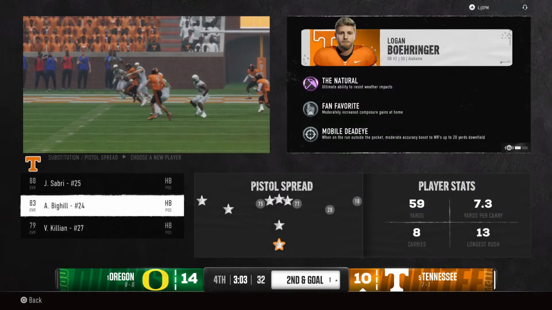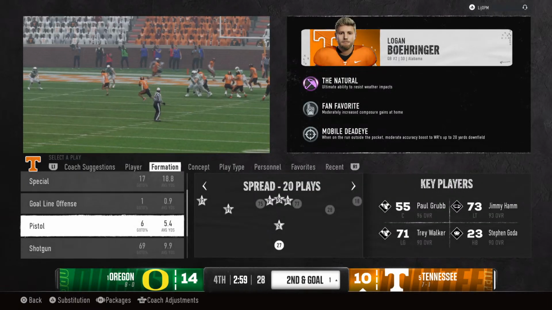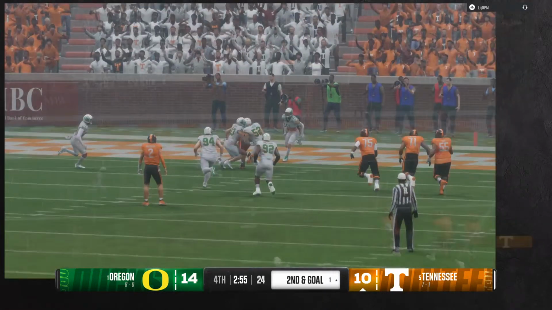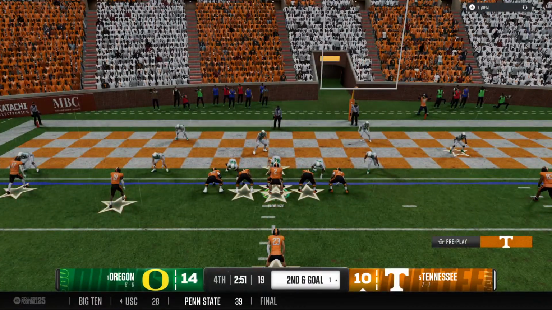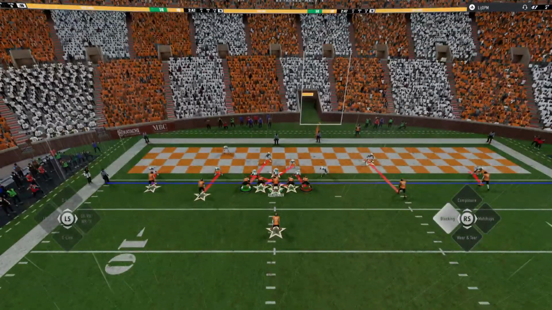Well, this is why running the football is so important. You run the ball, and if you go play action, it affects the eyes of the safeties and the linebackers and frees up some space for the tight end to be able to pick up a nice gain. Solid 1st down gain sets the ball up close to the goal line. And they finish it off here on 2nd and goal.